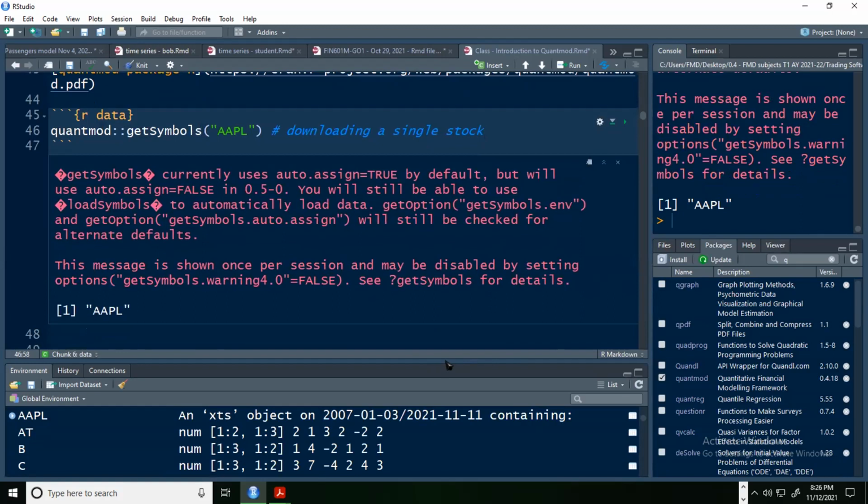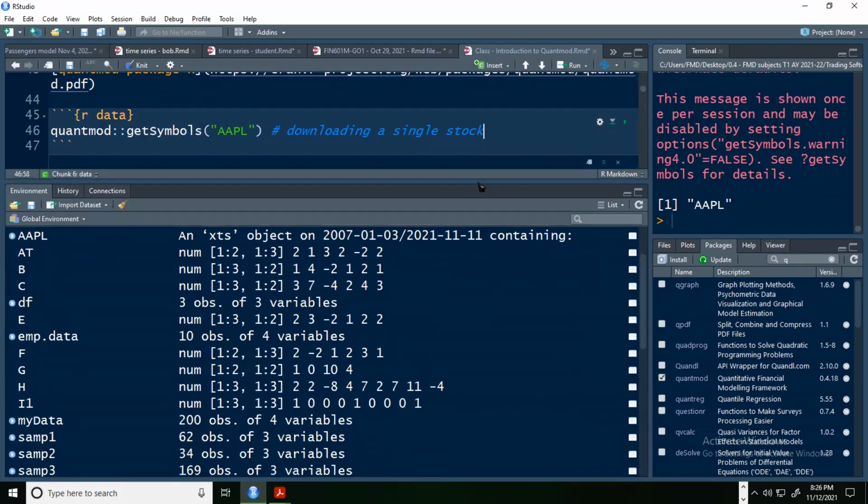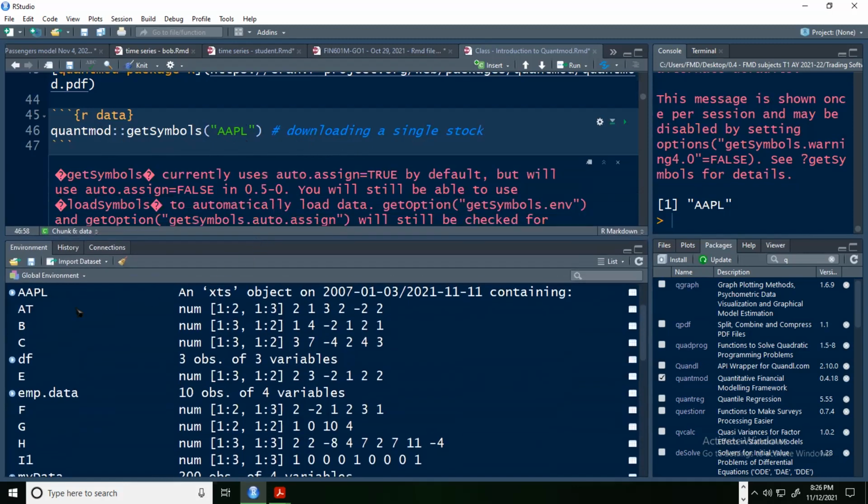Okay, and then you have here an object. What did we do here? We are saying that using the quantmod package, please get the symbols of the Apple data. AAPL is the ticker symbol for Apple. So we're downloading a single stock here, and you notice now that we have an object. Was everyone able to download the AAPL object, the prices of Apple?